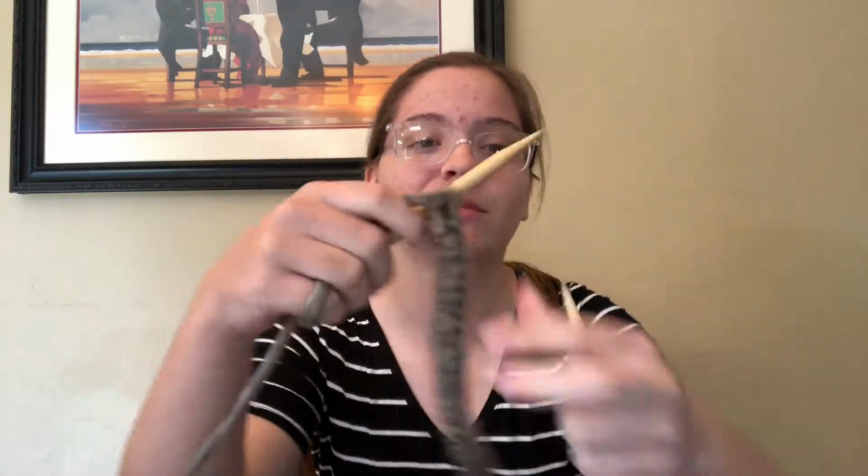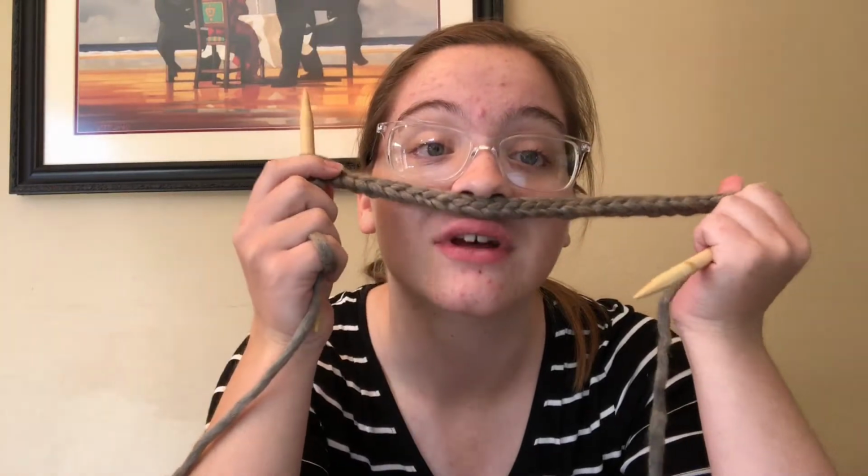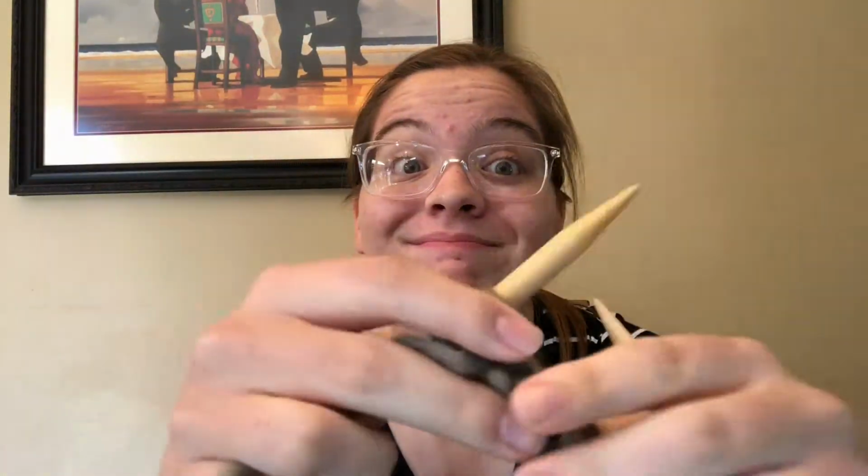Am I a sophisticated lady with my knitted necklace with the pendant? This is so freaking weird. Why would you need a necklace? It's just not my style. Maybe somebody's like, oh, dang, I really like that. But I'm like, nothing. Where are we at, boys? We're at a choker. I can stop now. I make it a choker.